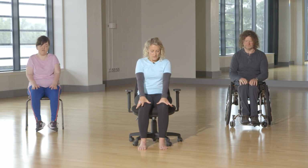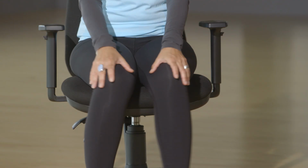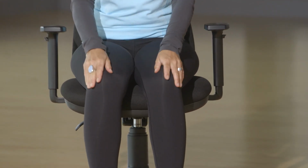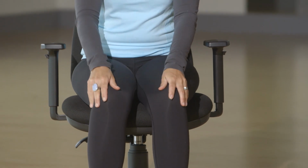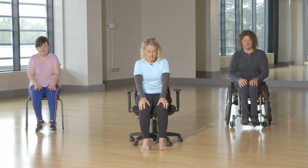Your knees. So grab a hold of your knees, you guys. There you go. Grab all your knees and you can just give them a little massage or a little rub. If you're able today, you're going to lift one leg and place it back down and then the other. And if you're not, we're going to keep massaging the knees.